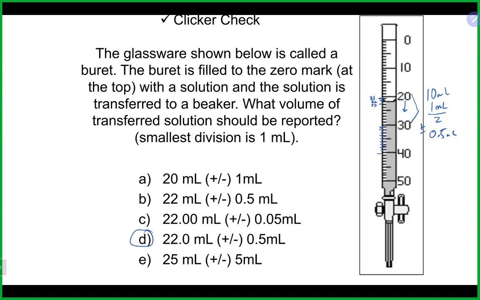We will be using it towards the end of the semester. I think it's experiments 21 and 22 that we did. And we'll use something not really called a burette, but with a similar scale, in the gas ones as well. So we will be using this. And as you go to 1A and 1B, you'll use a burette a lot.